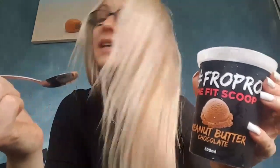So I'll probably eat half of this tonight. We're just going to go make a stir fry now. We're going to watch a movie. The kids are going to have their dessert. I'll probably eat half of this one. Leave that one in the fridge as my, how would you say, turning off the sugar crave.